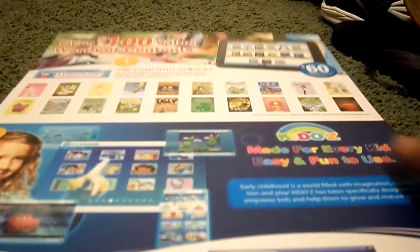And this is basically just a kid's tablet. I just got it because it was only $60 and I needed something to keep my mind entertained for 14 hours. But this comes preloaded with books. You just have to download them.